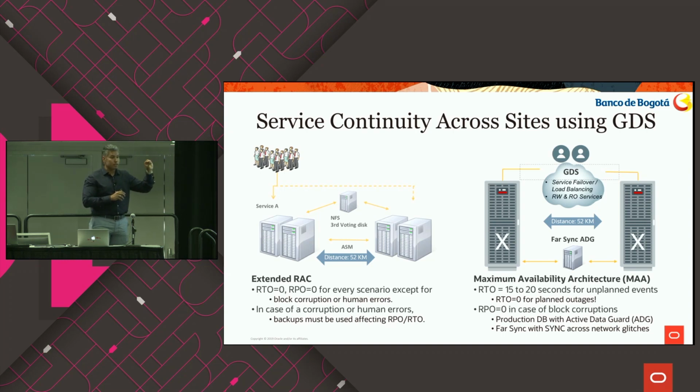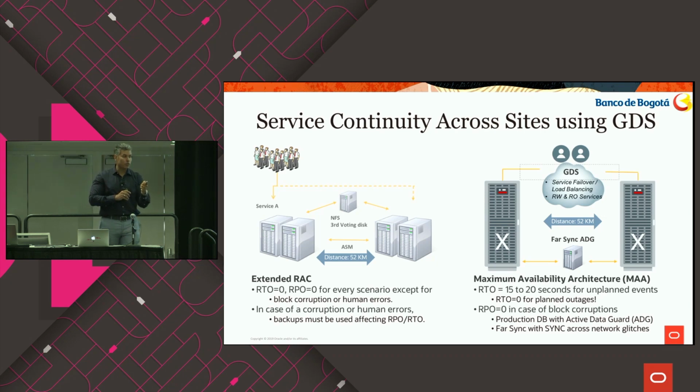GDS is going to be responsible for load balancing and failing over the sessions. How come? GDS is providing a new scan. So we have like 3 scans here. The scan for the production cluster, the scan for the standby cluster, and the scan that we have on the GDS. That scan is the scan that the customer is going to connect to. So I go to the GDS scan. I say, I want to go to this service.